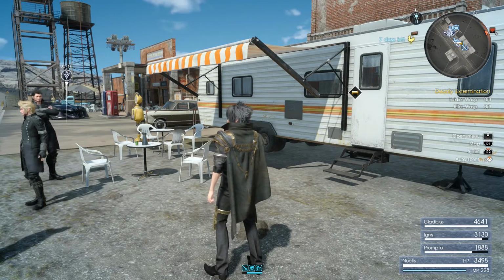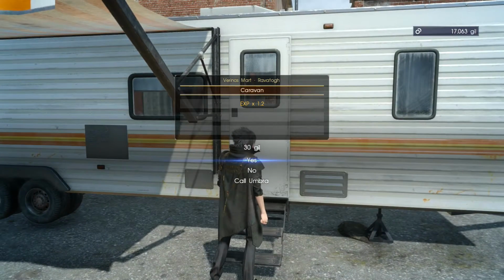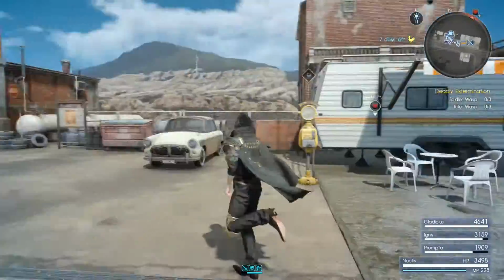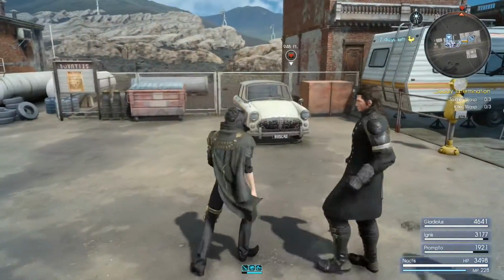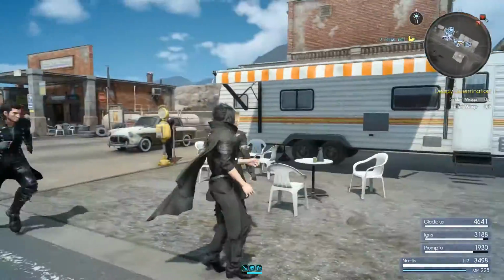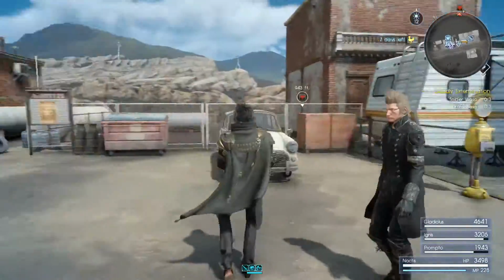But if you sleep at a hotel, motel or RV, you actually get an experience multiplier. Like for example here, you get 1.2, and that is generally just best for leveling up quicker than staying at campfires, to be honest. So definitely do that. But if you do sleep in a motel, RV or hotel, you will not get a meal, which you will get if you sleep at a campfire. So keep that in mind.